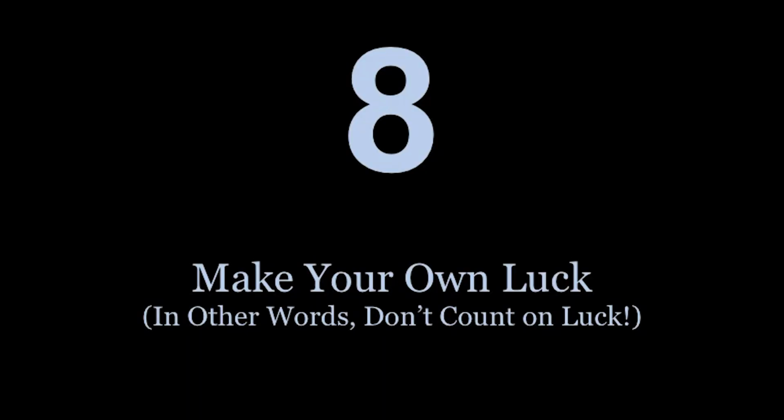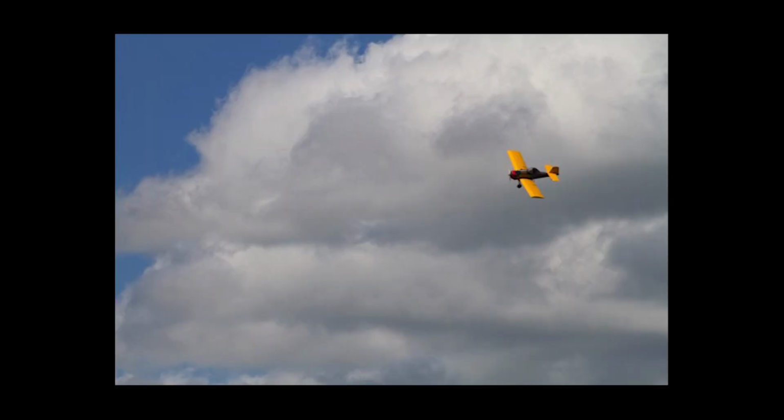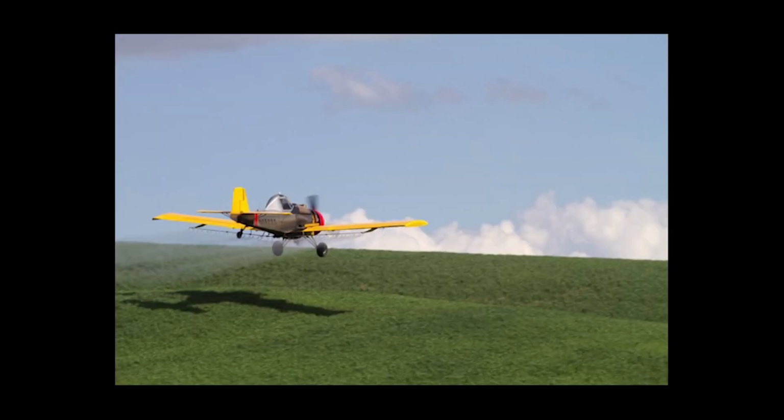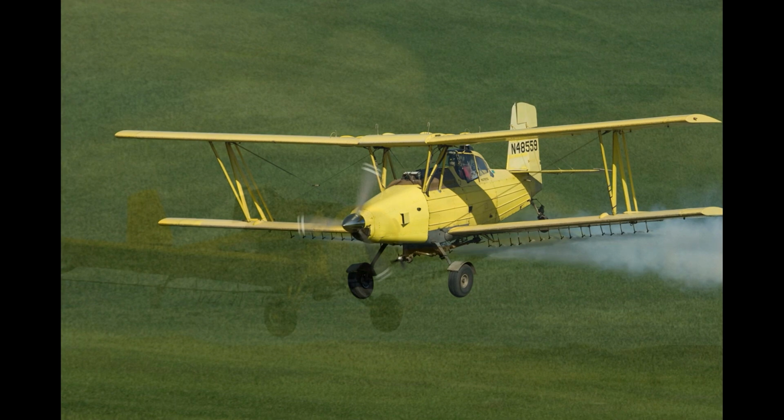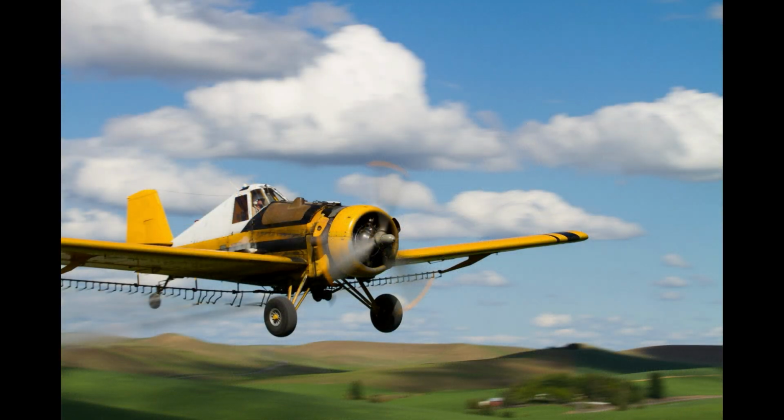There's no question, sometimes when it comes to photographic images, I get really lucky. Really, really lucky. But sometimes I make my own luck. So again, out in the Palouse, just to give you another example from out there, look, a crop duster way up in the sky in the clouds. And look, there he goes away. I missed him. And then maybe he comes back toward me and I'm able to get a photo, but now the light's no good and there's a road in the way and it's just not the best image, all things considered. But then I get really lucky.